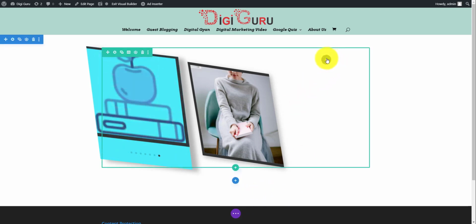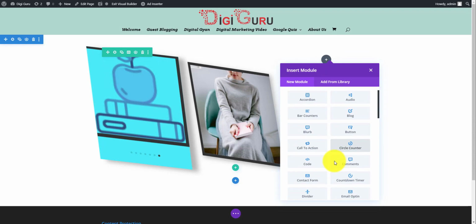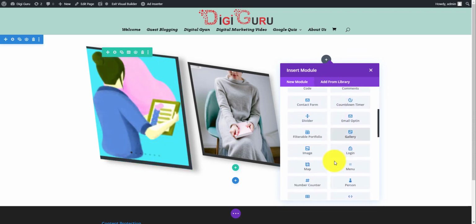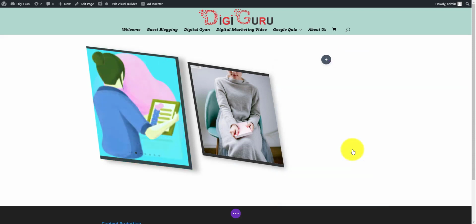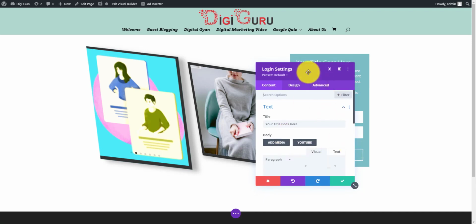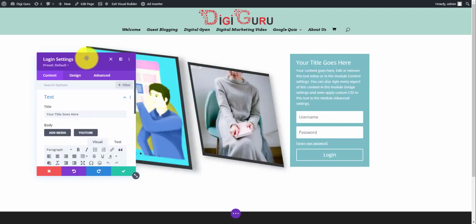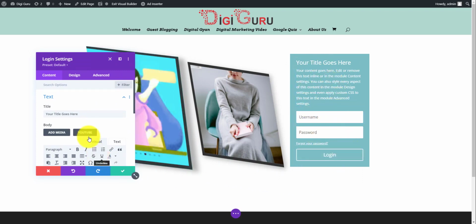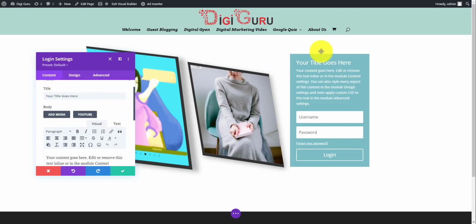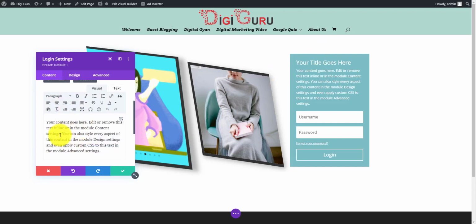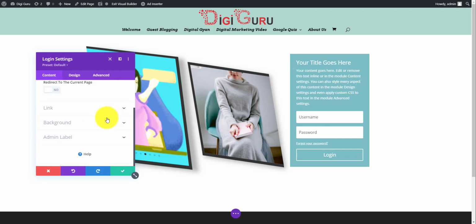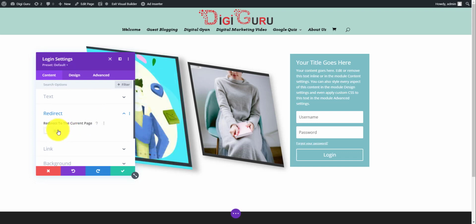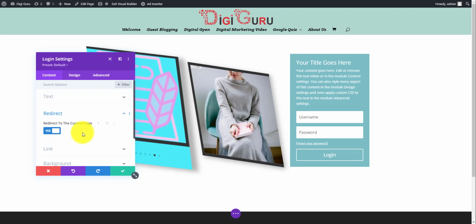Now going back to the third option, let's add the third module for today's session, that is the login option. If you want the users to log in to your account, you can give the login option out here. So here it is, you can log in by giving the username and password. If you want to customize it a little bit, this is the text which is coming on the top, this is the content which is coming out here, and redirect, like after login where he is redirected. Do you want to redirect him to the current page only? Like when they are logging in, they will be here only, they won't be going to any other page.